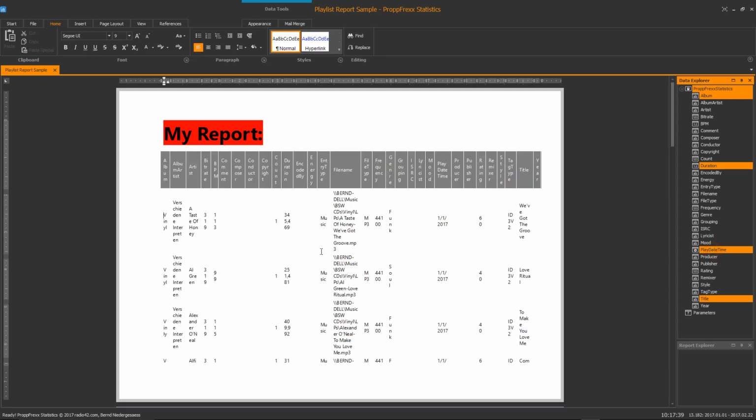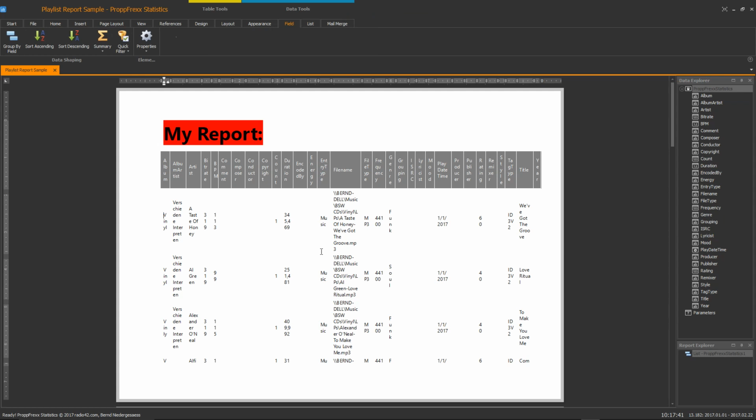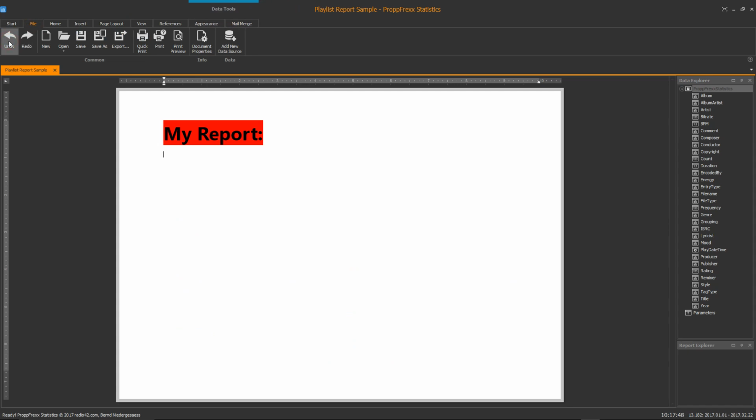So let's do that. Just drag and drop. Oops, now I have selected all. What can I do? Just go back to File and undo if you just selected to include everything. So let's do it again. Album, hold down the Control key, title, and let's say the play date. That's all I want to have.